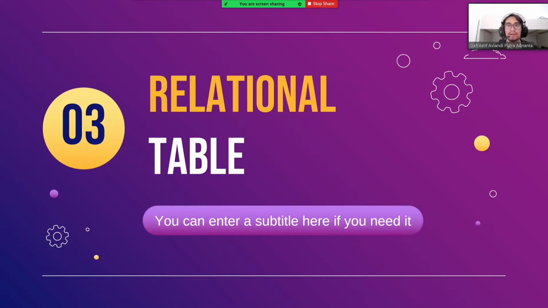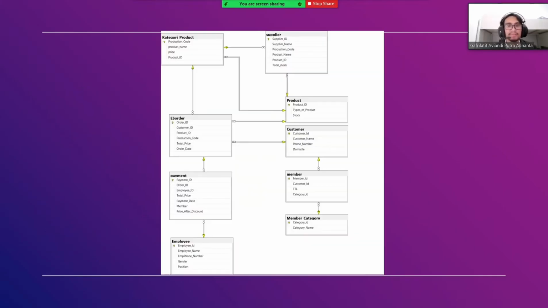And next we have the relational table. Here is our relational table. As you can see, there are multiple different tables being connected by these strings, which have yellow keys at the end of them. What do they mean? Well, that means that a certain table's primary key is being used as a foreign key in another table.